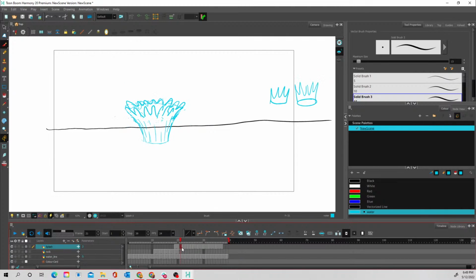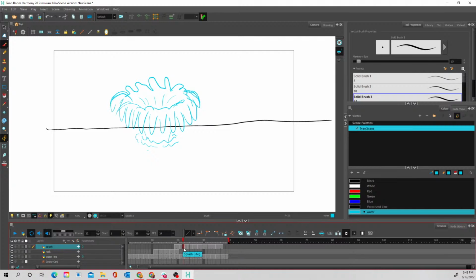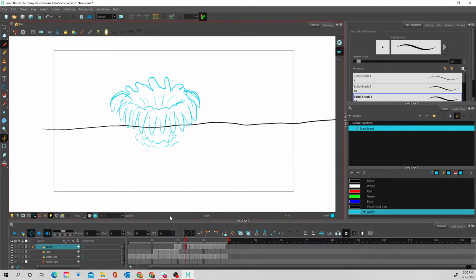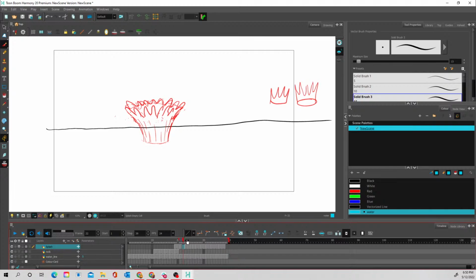So all I would do is maybe make one more in between this one and this one. So I'm just going to add that one like that. And I'm going to go in here and see if I can roughly do an in between of this one. Whoops, let's make that go away. There we go. I'm going to go from this one to that one, make an in between, just a rough shape of that. There we go. And a rough shape of this.